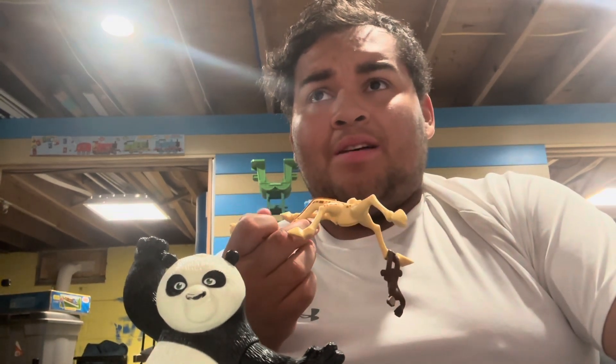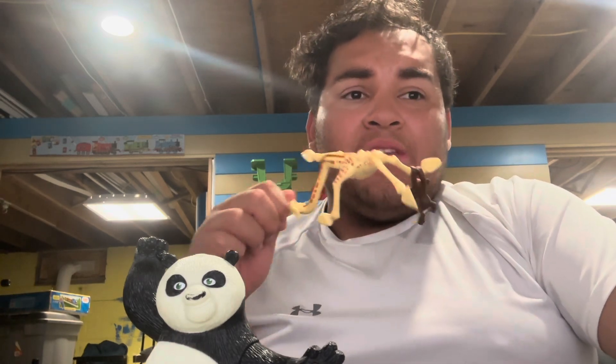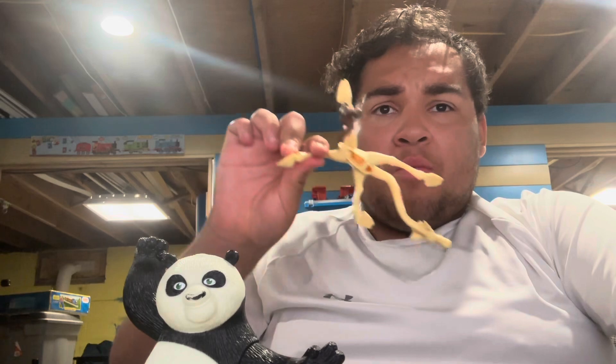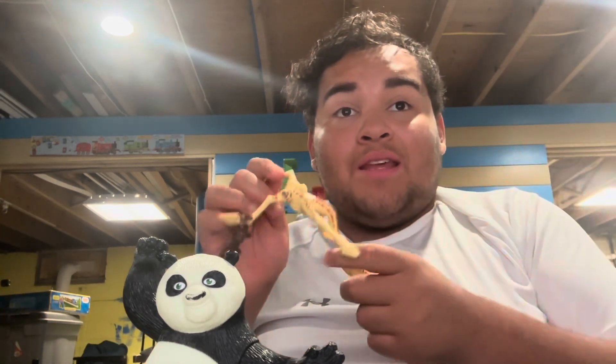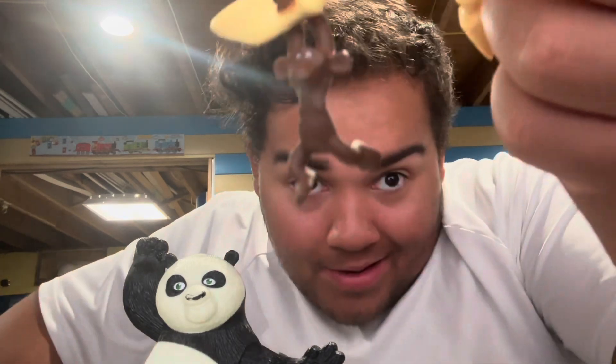We got Millman from Madagascar and Po from Kung Fu Panda. For Millman's gimmick, it's a shame he doesn't come with the last piece I was looking for. Fast Food Toy Reviews has him and his friends in a pack bundle - his gimmick is a little zipline thing where he slides flat on his stomach. His articulations let you rotate his leg, and there's a little monkey right on his leg.